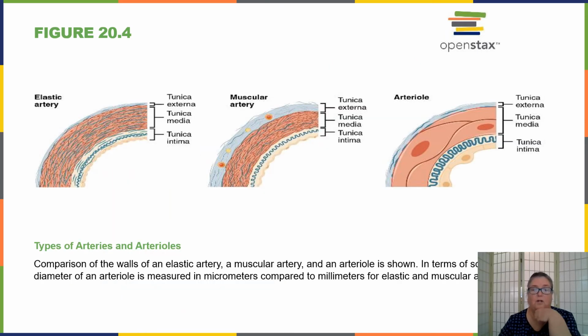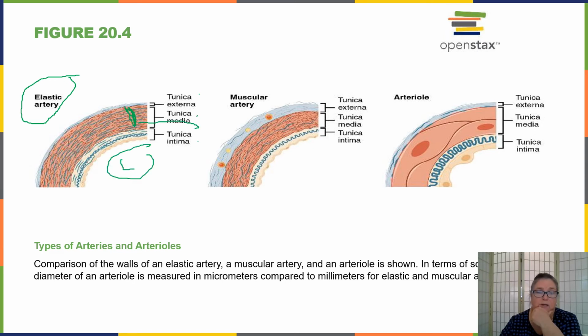There's another better look. There's our elastic artery. You can see this in some of the illustrations that you'll find on the UC San Diego MedPix. You can see this elastic artery, right? So there you see your tunica externa, tunica media, tunica intima, and of course remember this is a cutaway, so this would be going all the way around. And in here is the lumen. Lumen is the hole. We also will use that term in some other body systems, including the digestive system.